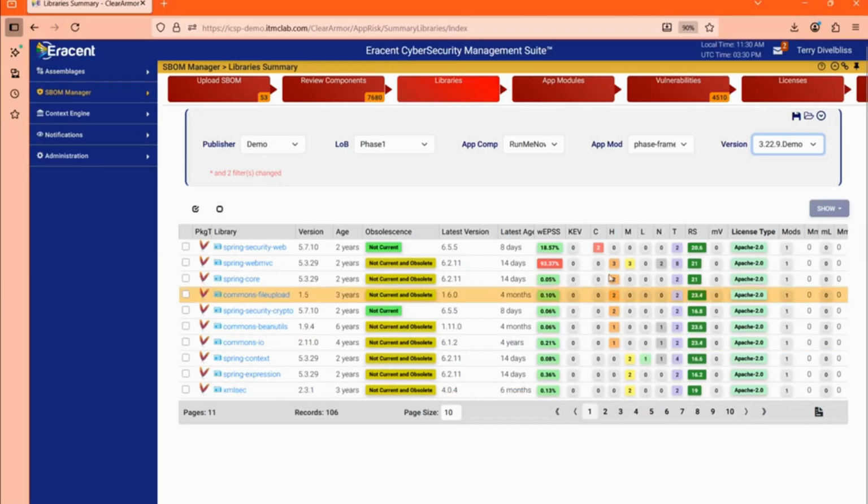Okay. As I mentioned, the exploit prediction scoring system, these all look pretty darn good. Even 18% is not bad. 93.37, that's not great. You probably, once again, want to move this up as a priority. Is there a way to upgrade the product? Is there a way, or does our app dev team need to rewrite something in order to get newer ones here?